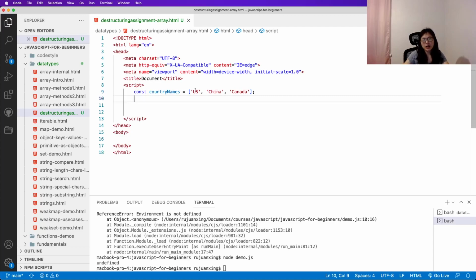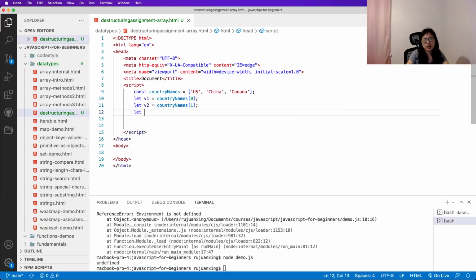Suppose I want to get the first value, second value, and third value in this array. What we will do is value 1 equals country names index 0, right? And if I want to get China, I will get value 2 equals country names, I should use 1, okay?